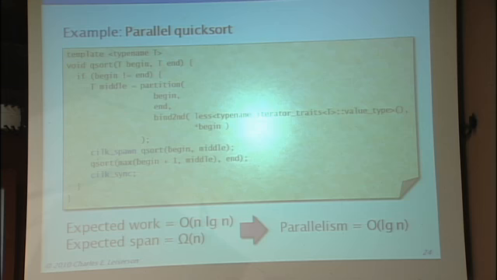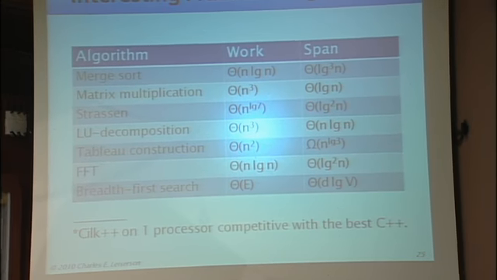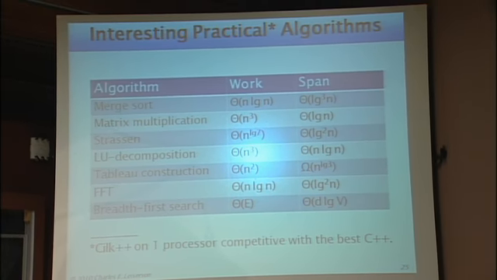It turns out there are lots of things that you can analyze. Here's just a selection of some of the interesting practical algorithms and the kinds of analyses that you can do, showing that, for example, with merge sort, you can do it with work n log n. You can get a span of log cubed n, and so then the parallelism is the ratio of the two. Okay, and in fact, you can theoretically get log squared n span, but that's not as practical an algorithm as the one that gives you log cubed n. And you can go through, and there are a whole bunch of algorithms for which you can get very good parallelism. So all of these, if you look at the ratio of these, the parallelism is quite high.